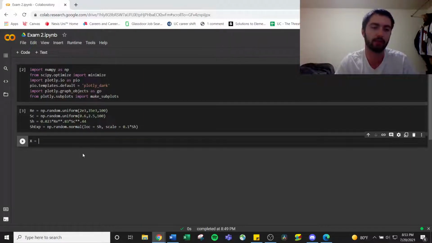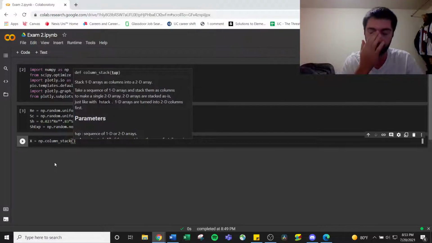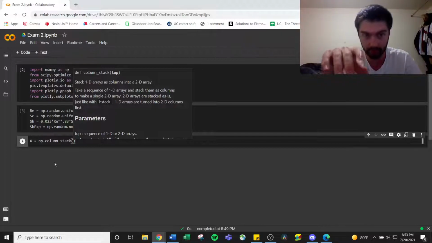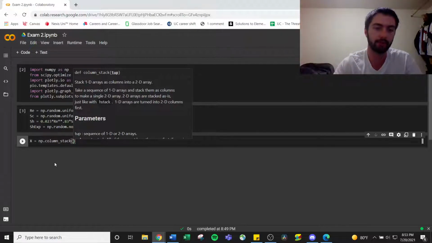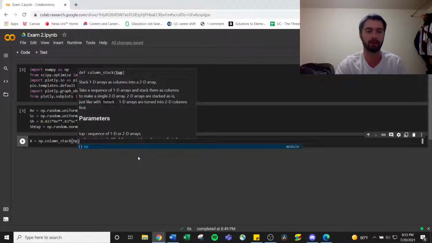We currently have our variables as just one-dimensional arrays, and we want them to be the columns of a 2D array. So first we're going to do np.column_stack, which will take the 1D arrays and make them columns in a 2D array. So our first column, we want to create an array of ones that has the same amount of ones as the amount of Sherwood experimental data numbers we have.